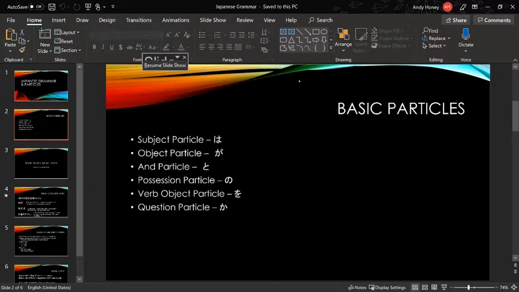So, if you kind of remember how all these work, you would just add, like, anoko to watashi would mean like him and me. Something like anata wa would mean you as the subject, and so that's basically how you use those particles. You just tack them onto something else.